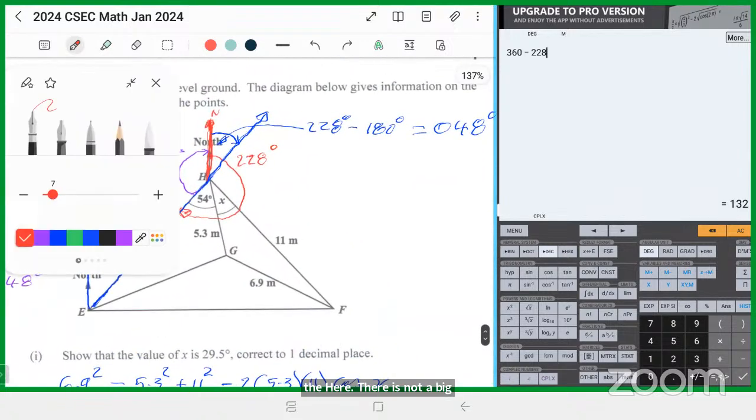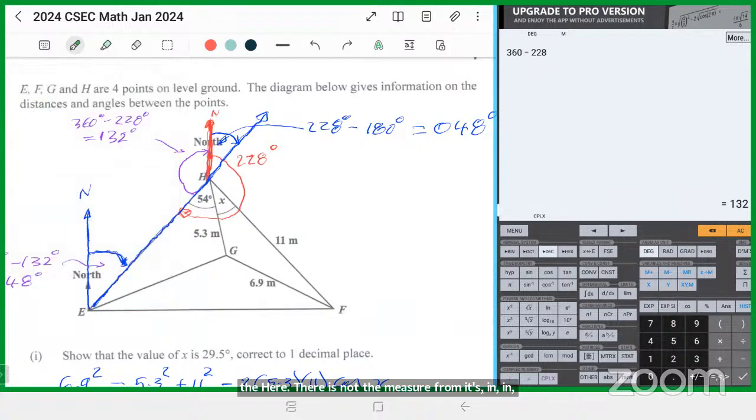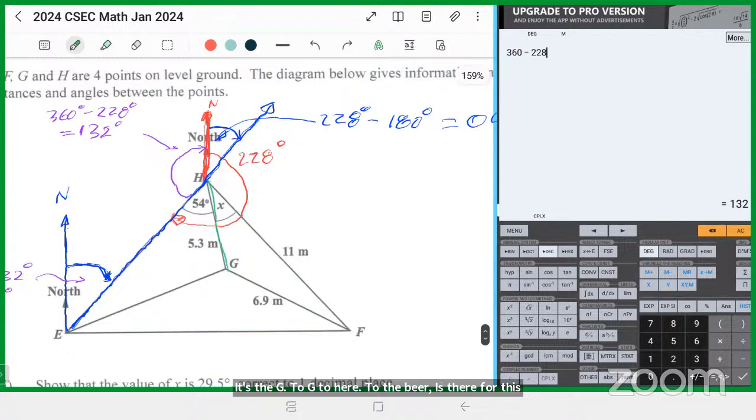Let's mark that angle that I want now in green. So it's from here down to, from H to G, they say. To G, to here. That's what they want, right? So the bearing angle that I want is therefore this one, on this line. H to G, on the bearing of this line from this position. So it is this angle that I'm marking out in green now, right here, clockwise from the north line.